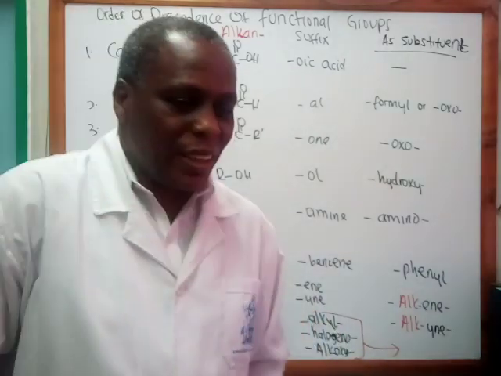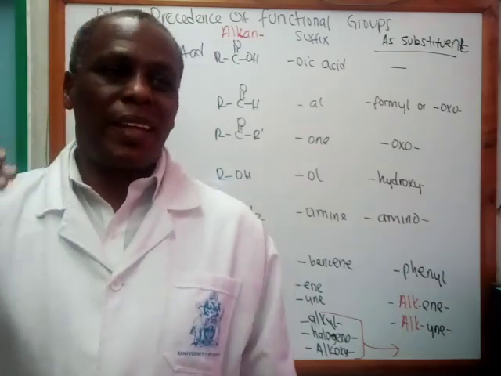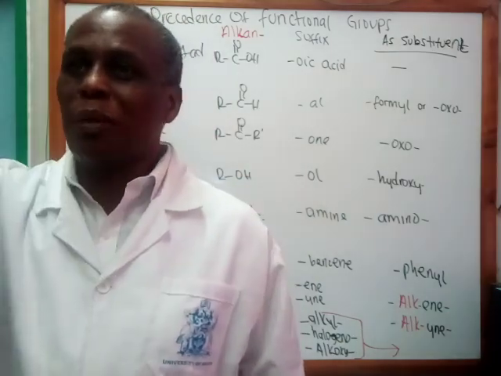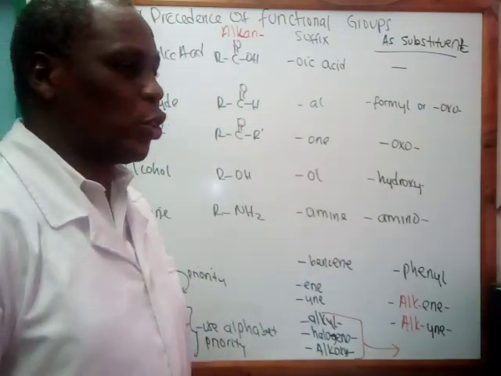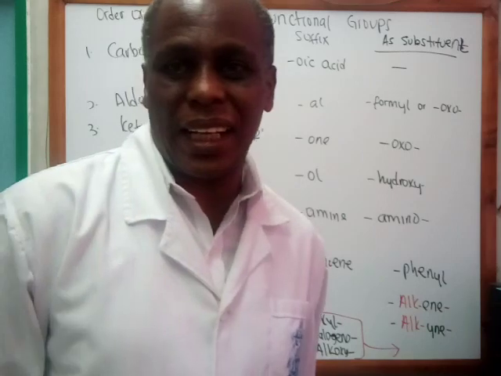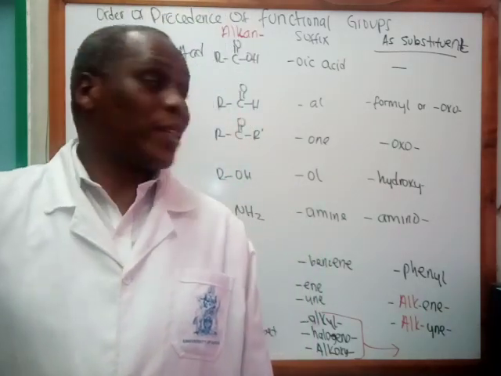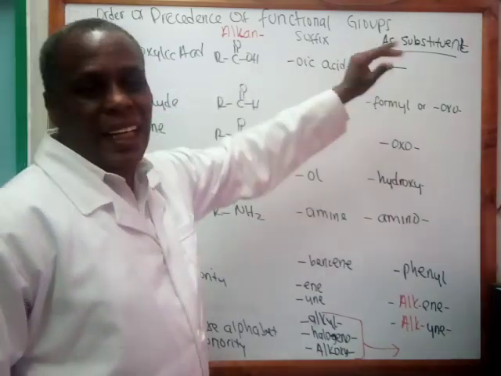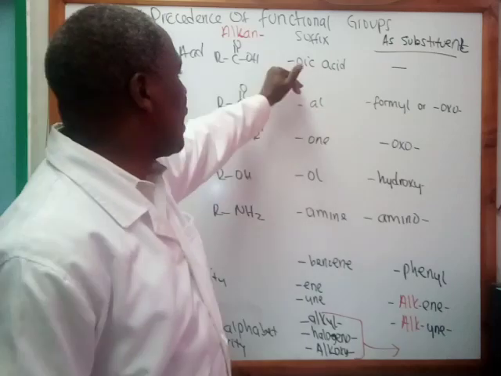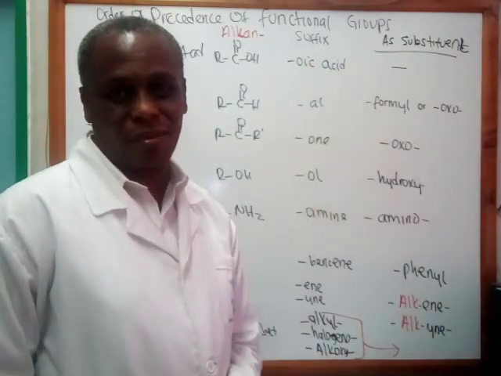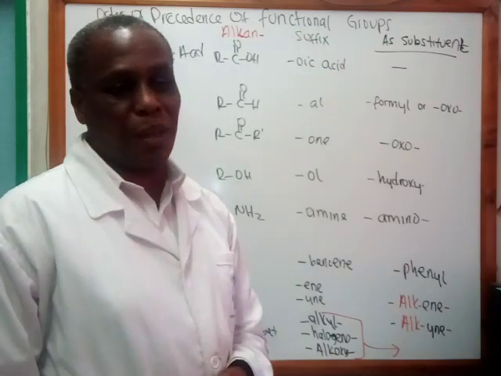By saying it is the main functional group, the name of the compound which you're going to be naming will end with that group as the main functional group. For example, if the carboxylic acid is the main functional group, then the name will end with something like an alkanoic acid. If it has two carbon atoms, then the name is going to end with ethanoic acid. That is the suffix. It means that is the main functional group.